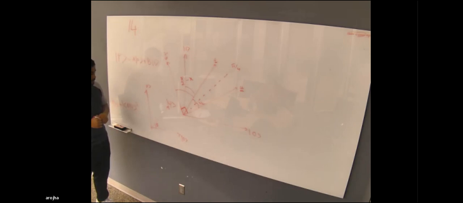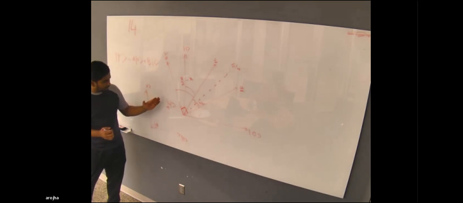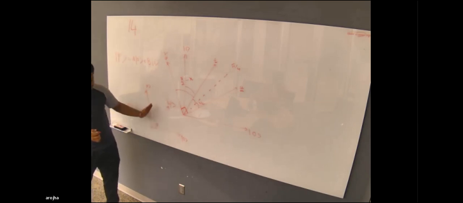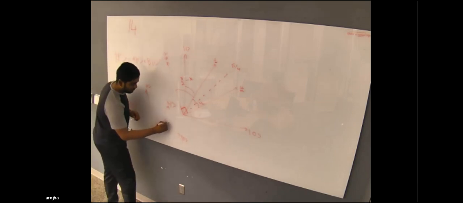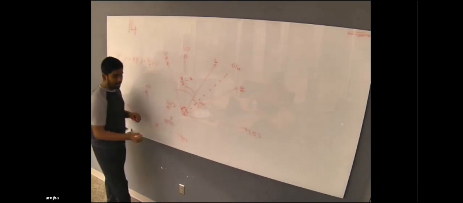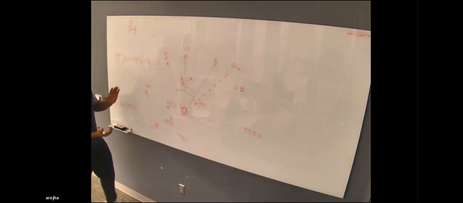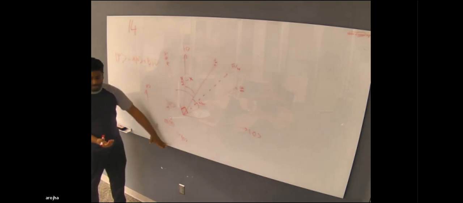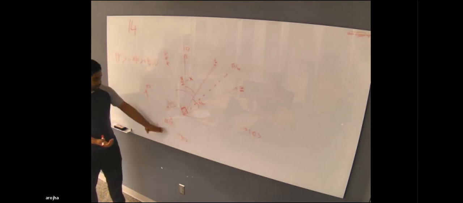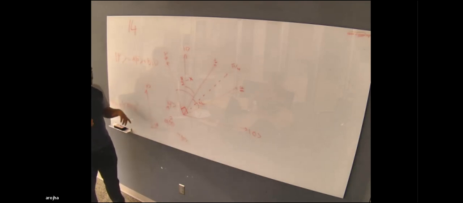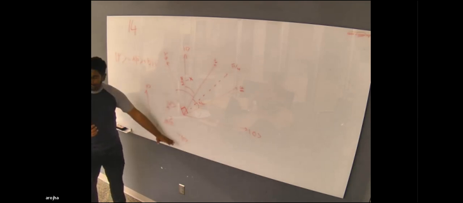Okay, so think of it this way. If you want to measure the probability of any vector in a given basis, you take the angle between them, you measure the cosine, and you square it. Remember problem number 13, the polarizing filter thing? The same thing applies here. The intensity of this particular beam in this polarizing filter area is cosine square of theta. So if you want to measure the probability of this existing in this space, it will be cosine square of this theta.